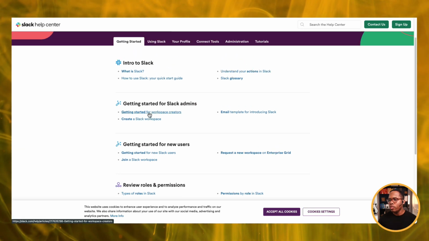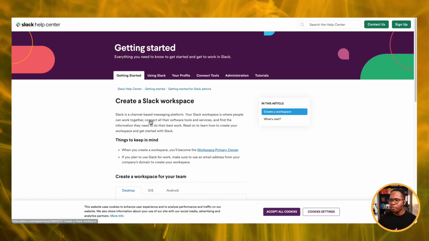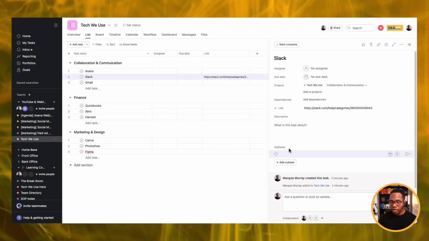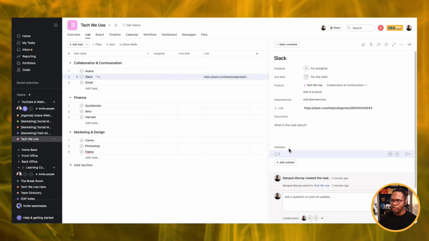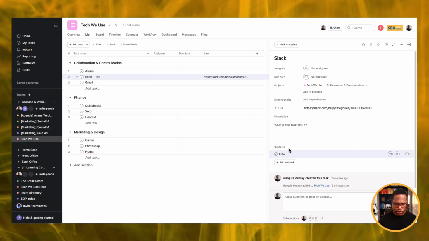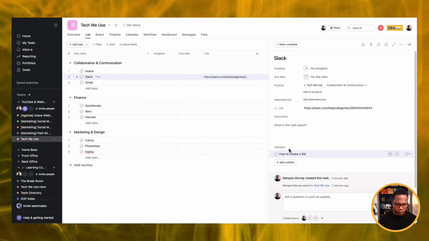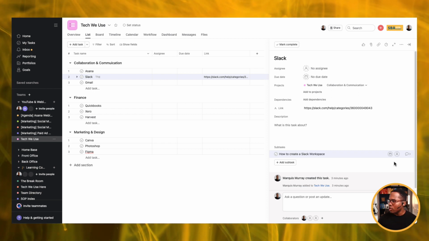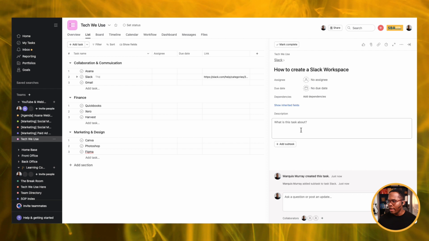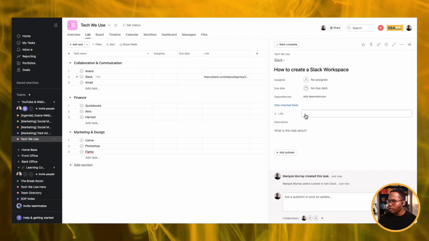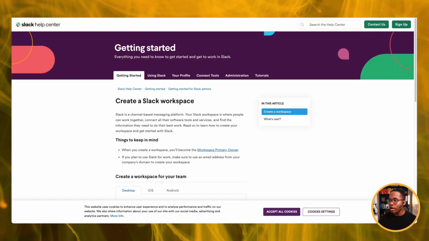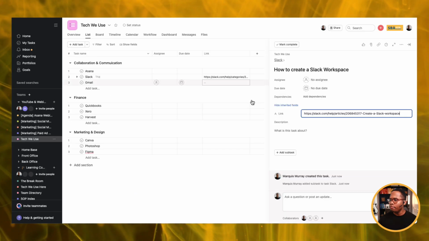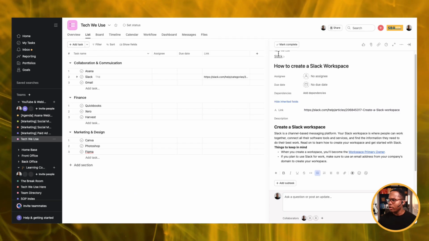And then we want to go in and start picking out the more relevant ones that are related to just how the platform works. So this was how to create a Slack workspace. So we will just title this Slack workspace, like so. And then we can go in here and add in that link to that relevant doc and then do the same thing that I did before. So a bit of a different order, but there we go. That's what it should look like.